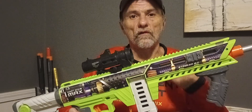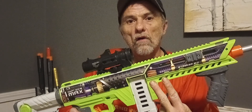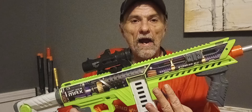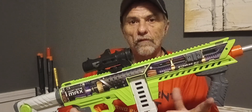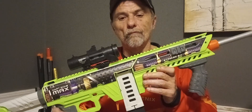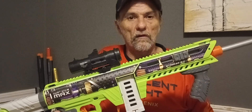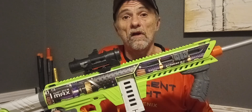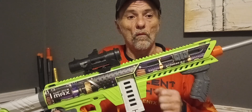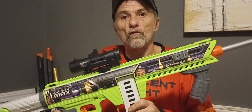When I was testing this blaster, aside from testing the Bamboo darts, I tested normal Worker darts, ZWQ darts, Sabre Tournament darts, some of the nitro darts it came with, and the new Nerf Pro darts, which I'm not really sold on — I think they're garbage. On normal Worker darts, Sabre darts, ZWQ darts, and the Nerf darts, I was getting an average firing velocity of about 250 FPS. When I bumped it up to the nitro darts — the darts this blaster comes with — I was getting speeds of about 260s.